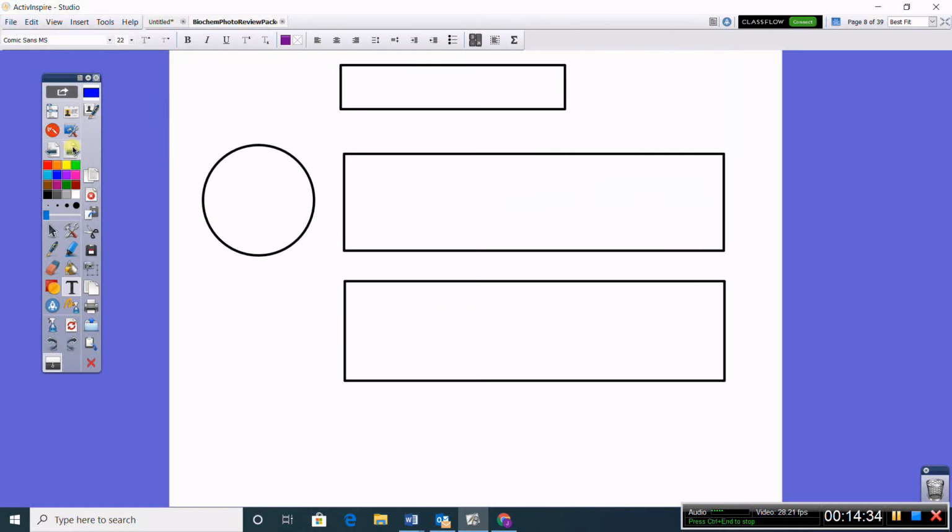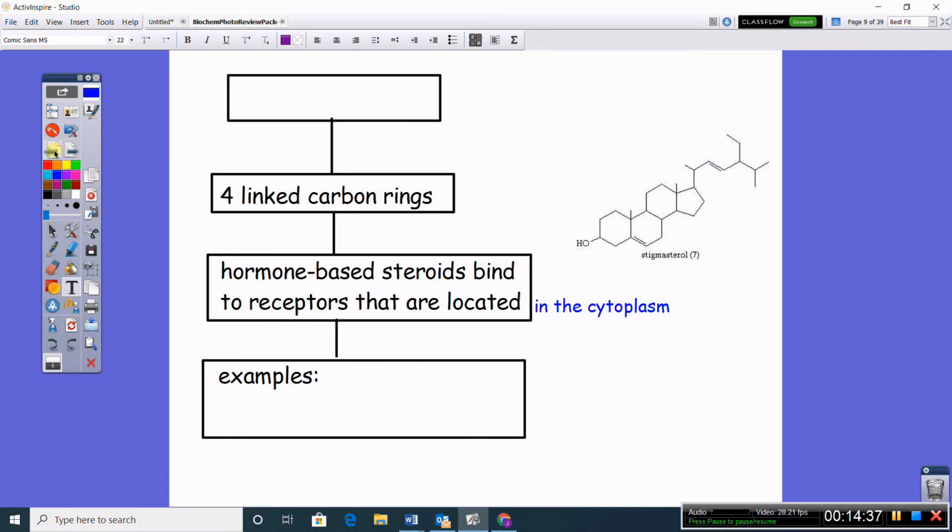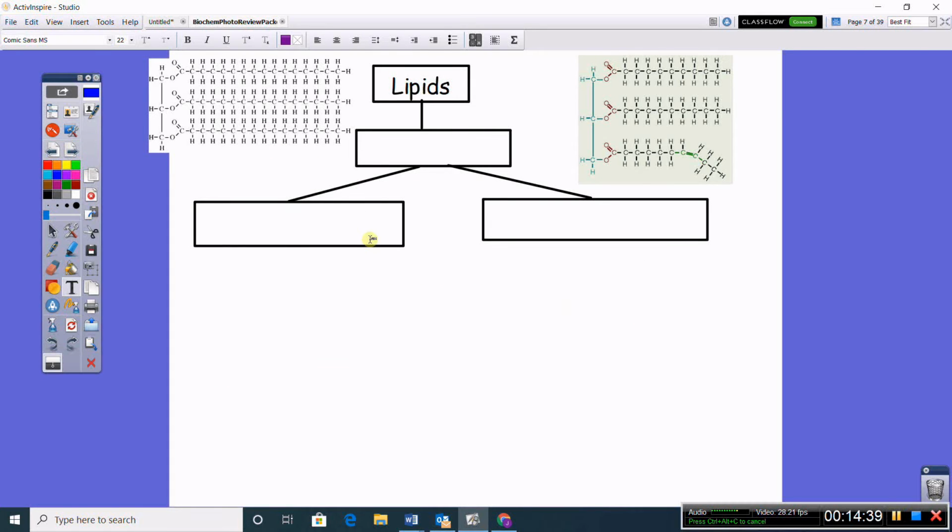All right, lipids. Sorry, I forgot how I had this laid out. Lipids, we have three major categories. So remember that lipids are going to mainly have carbon, hydrogen, and oxygen. And they probably will have twice as many hydrogens as they do carbons, but the oxygen is going to be much less. So notice you just have oxygen a little bit here. So your first category here is going to be your fats or triglycerides.